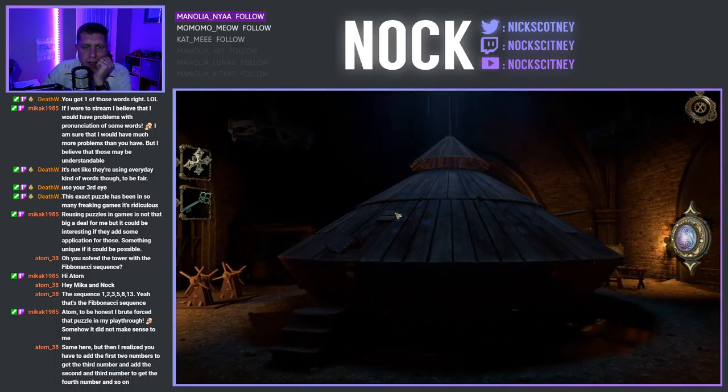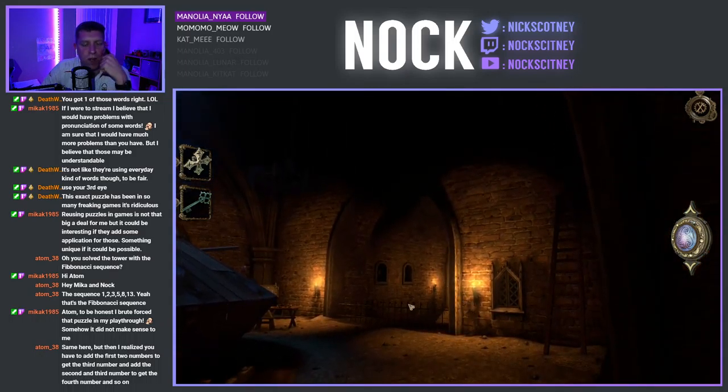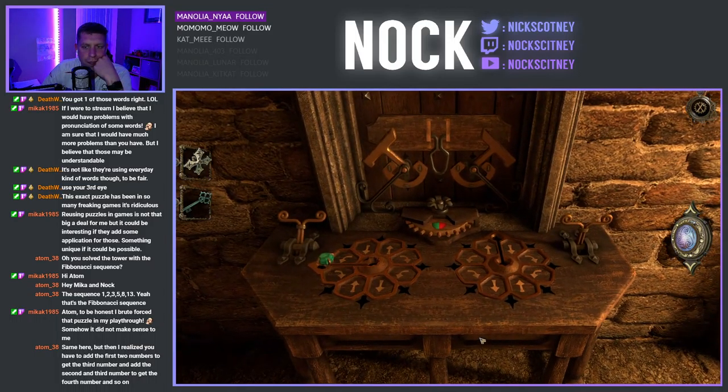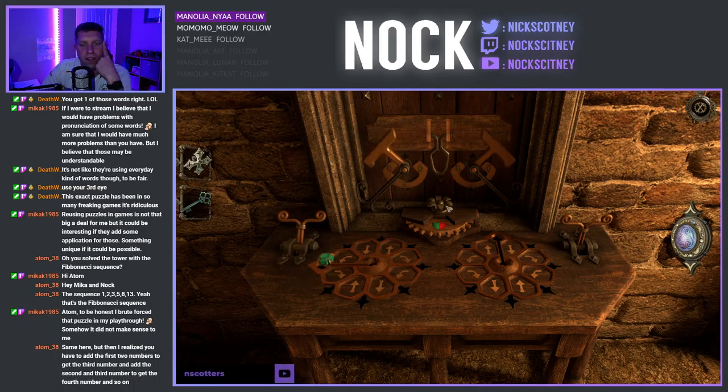Oh, I don't think I can do anything else with that at the moment, because it's not letting me interact with anything. All right, so we've got to find a way, or somewhere, in which we could use the key. Unless there is anything more to this. Yeah, that does nothing. So I'm pretty sure where I place this here is the right situation for that.